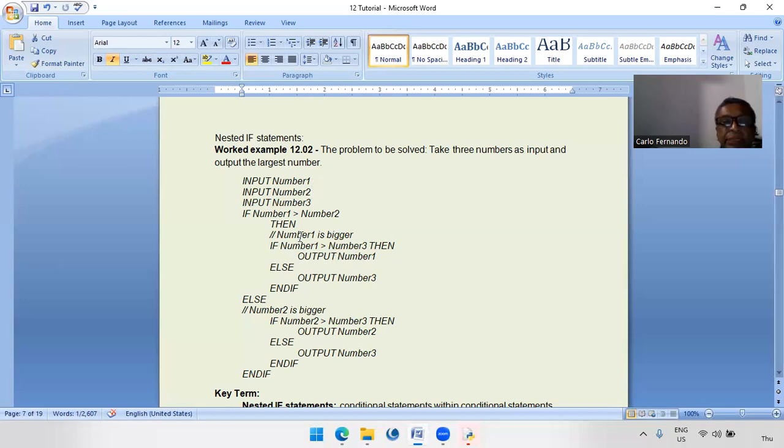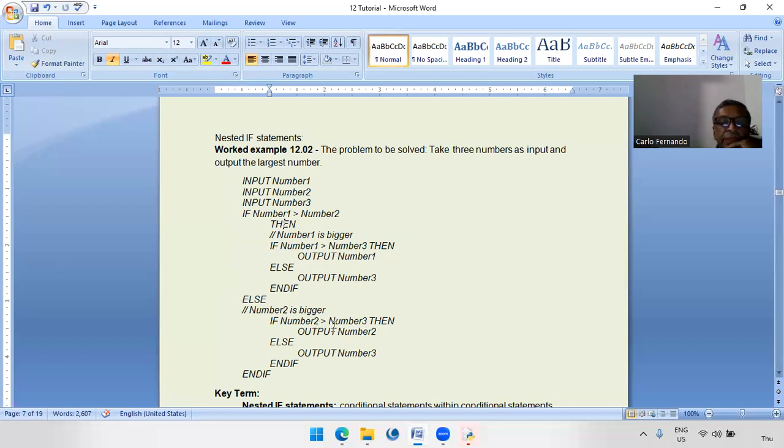Else means the first thing is true, this is greater than 2, but the second one is false. Therefore, 3 is greater. Because 1 is greater than 2, but 3 is greater than 1. So 3 is the greatest. So output number 3. Then else, that means 1 is not greater than number 2, then 2 is greater than 1. Number 2 is bigger. So if the execution comes here, you know that if and else, these things both will not happen. If then happens, then else doesn't happen. If else happens, then doesn't happen. One of them. So when execution comes here, it means number 2 is bigger.